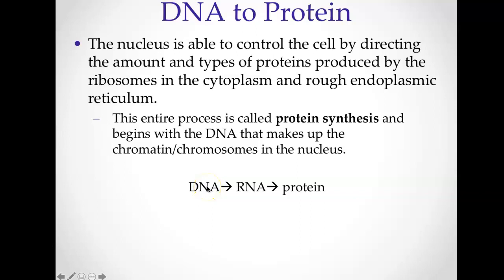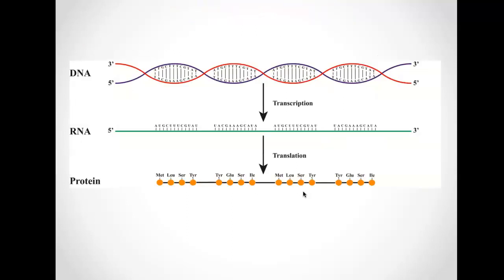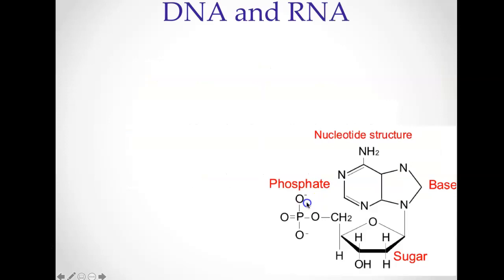What we're going to discuss, the whole overview of this lecture, is how does DNA get transcribed into RNA? How does RNA get translated into protein? All right, so we're going to talk about protein synthesis, and then you have a really nice visual here. Here's the DNA that's inside the nucleus of a eukaryote. It gets transcribed into RNA, still inside the nucleus. RNA then leaves the nucleus and gets translated into your protein, which is your chain of amino acids. So the overview of this lecture is, how exactly is that going to be achieved?